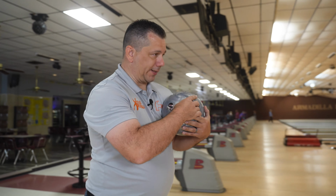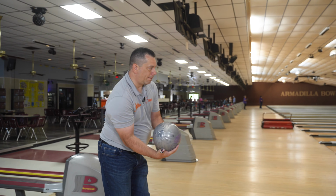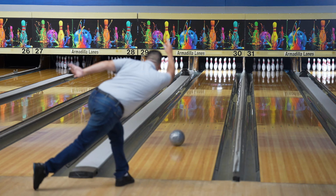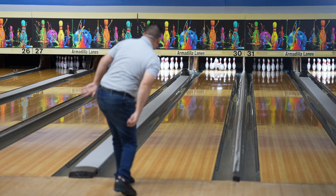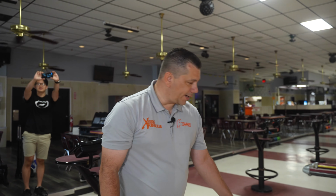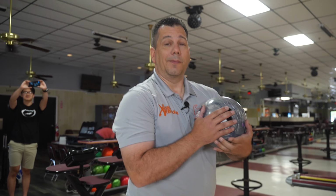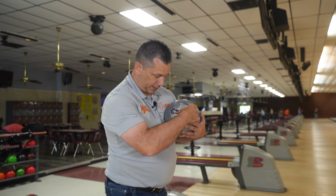Let's try it one more time right there. Not bad. Okay, that's pretty good. Got the 10 out that time. First impressions, wow, this ball actually hooks. Most pearls don't for me. I don't carry many pearls in the bag. So I'm actually happily surprised at how much this ball hooks.